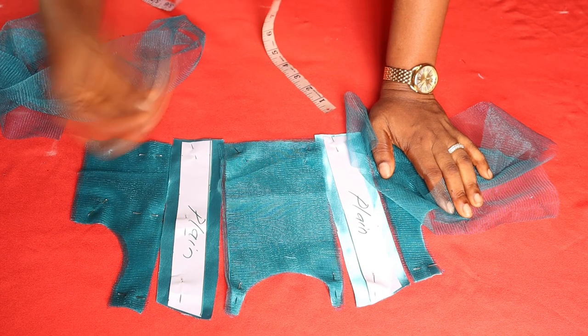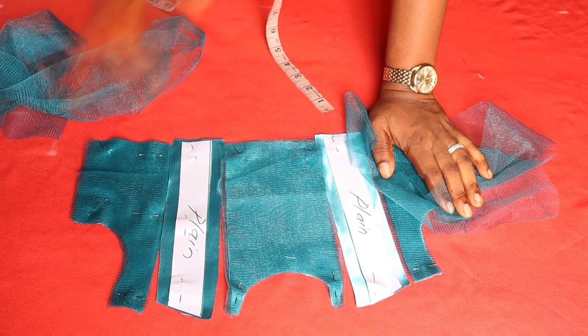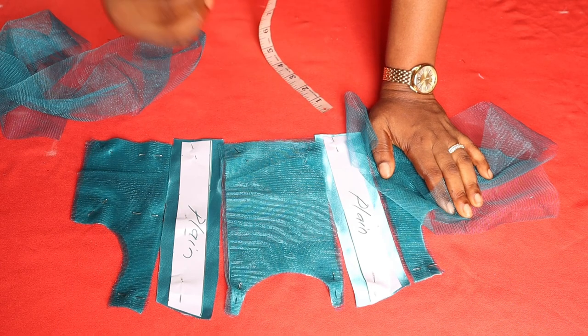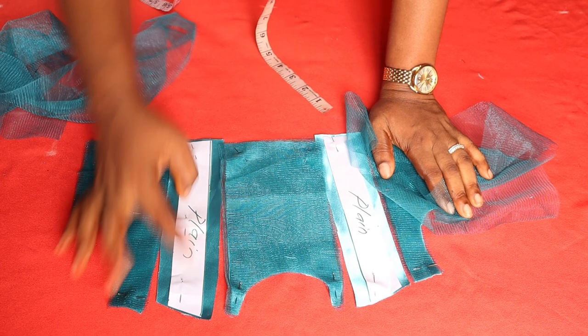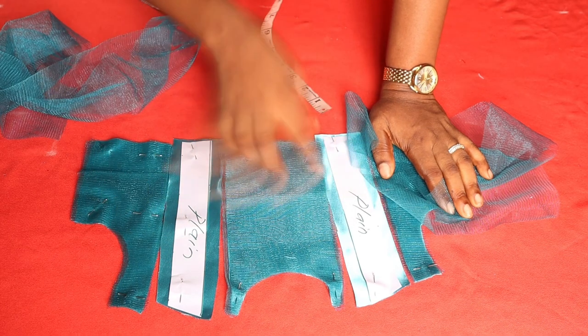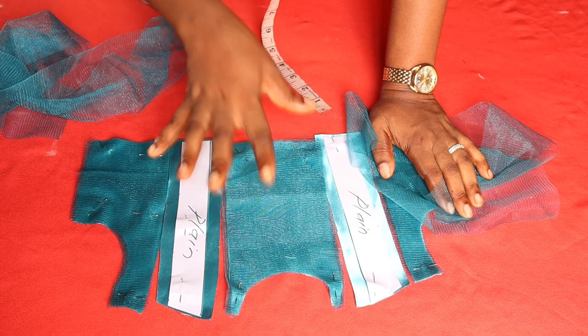If you want, after sewing everything, you can use your pearls or your beads or any kind of embellishment you want. You can do that on this plain part, or even on all the parts of this front side.